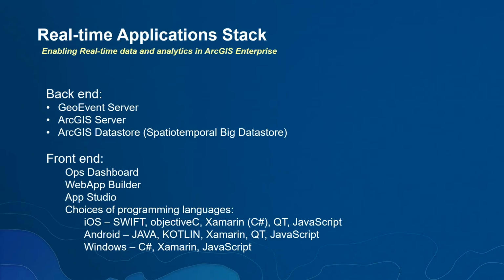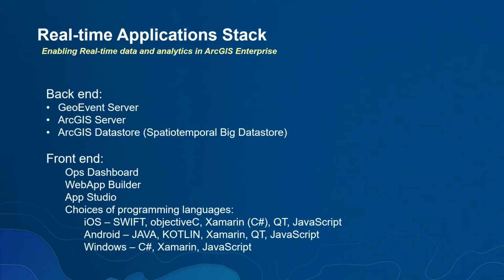On the front end, some of these you don't need to even write any code. For example, you can put together a very focused application using Operations Dashboard, which is available now with the JavaScript versions. You don't even need to install anything, just log on to ArcGIS Online and look at the web map and then say create dashboard from web map. You can also use Web AppBuilder and AppStudio.